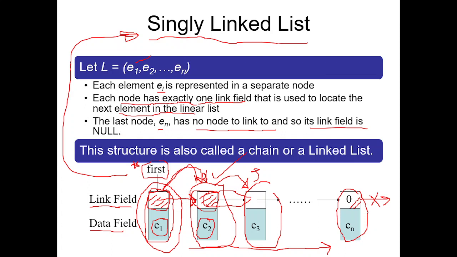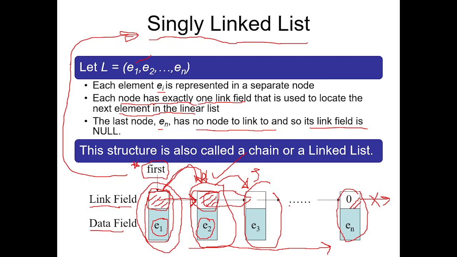Okay, so we need to explicitly create this relationship. Every node must know which node comes after it. So this node E1 must know the address of E2. E2 must know the address of E3. E3 must know the address of E4. E4 must know the address of E5. En minus 1 must have the address of En. And after En we don't have any nodes, so En does not need to know about any node. That's why the link field here is null. It is zero. It does not create any link. So we have to create these links explicitly, and we'll do that when we start looking at an implementation of the singly linked list.